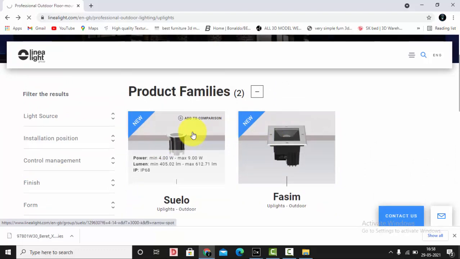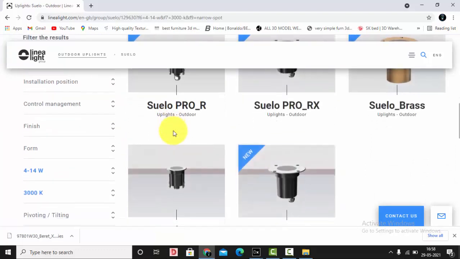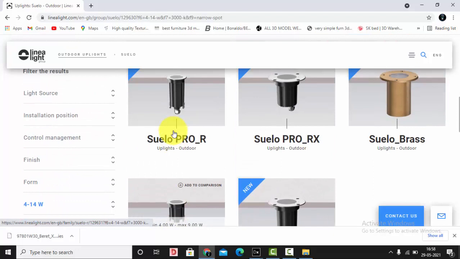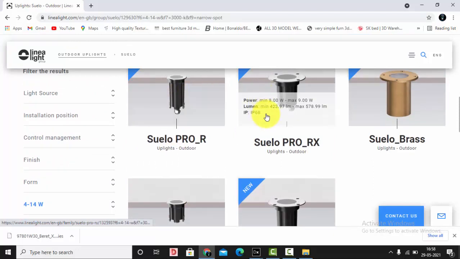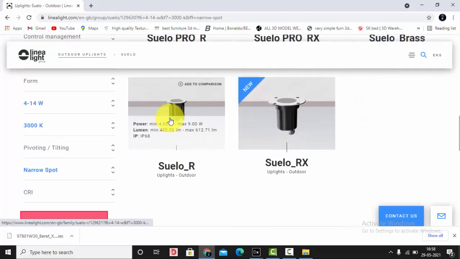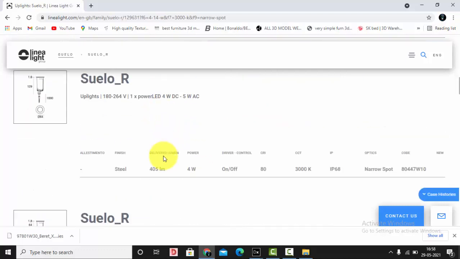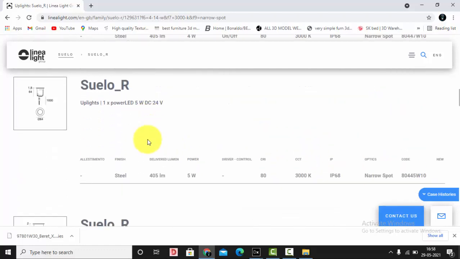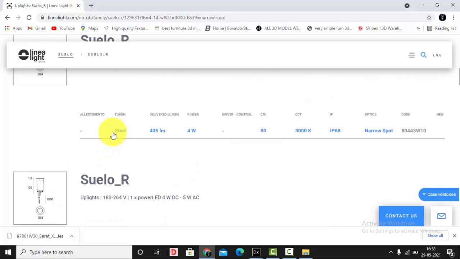We'll go with this Yolo. And then here we have 8 watts, 8 watts, 4 watts and 8 watts. We will select something with 4 watts. So this is with 405 lumens, 405 narrow spot, steel finish. Let's select this one itself.